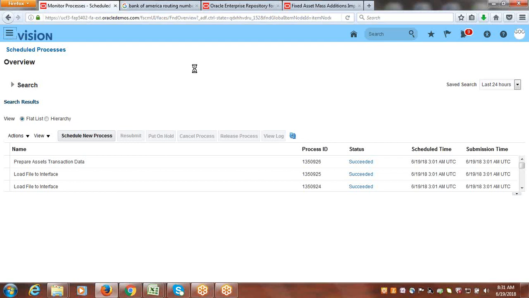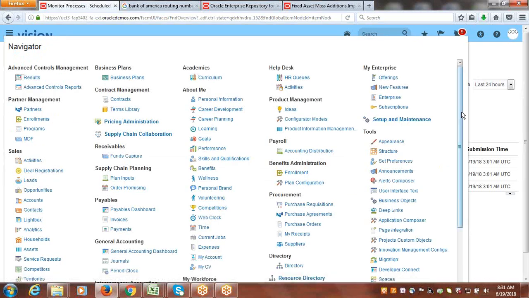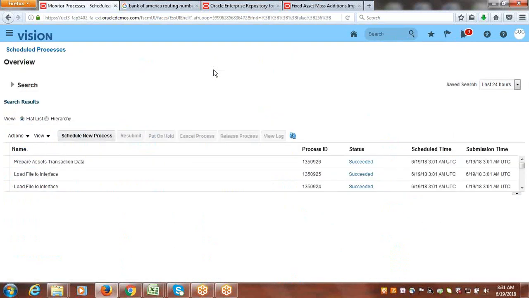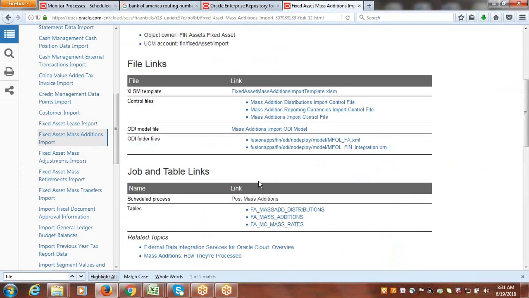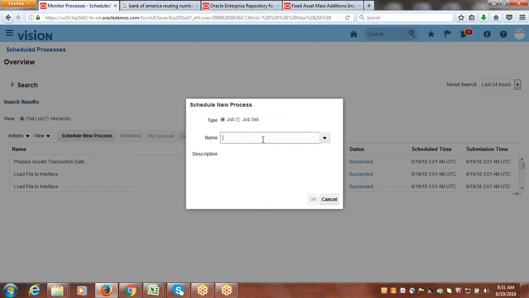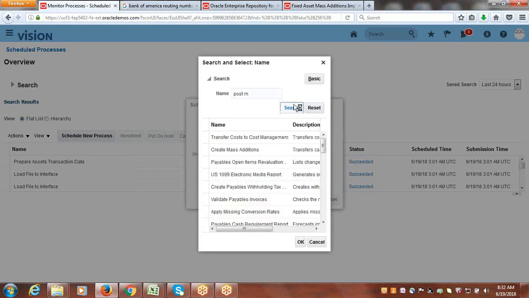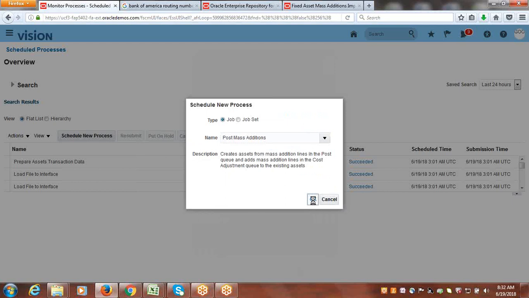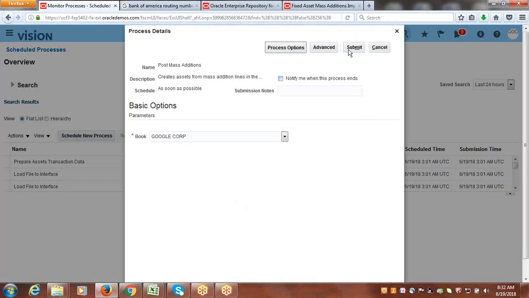Now just refresh the same navigation to submit another job. The same job you have to submit, post mass additions. Yes, this is the book where we want to take that asset. So submit.